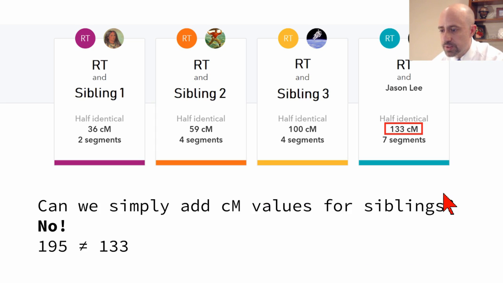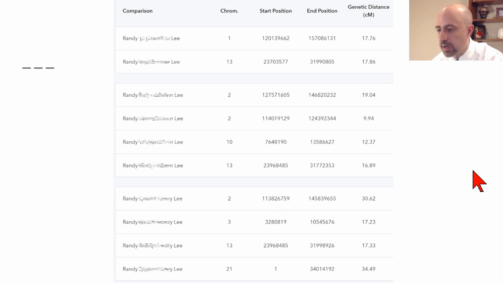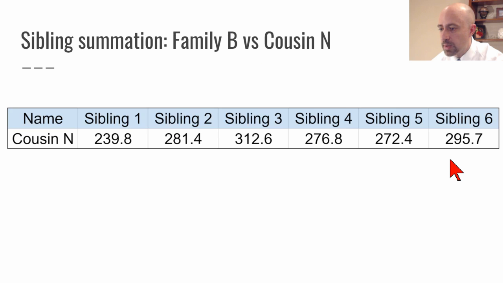So this is an extremely useful method, but again, we can't simply add up the numbers for each sibling. We have to go through chromosome by chromosome and look at the numbers very carefully. If you're comfortable with tables, you can get the data in that form from 23andMe. That might be a more efficient way for many of you, but I did show it in the chromosome browser so that it would be easier to conceptualize with visual information.